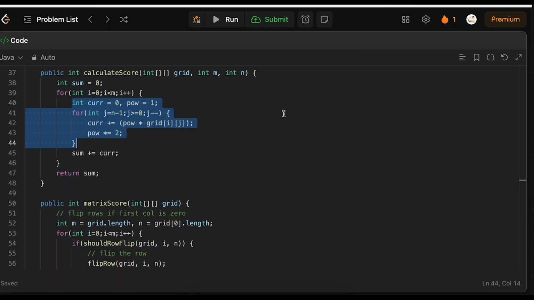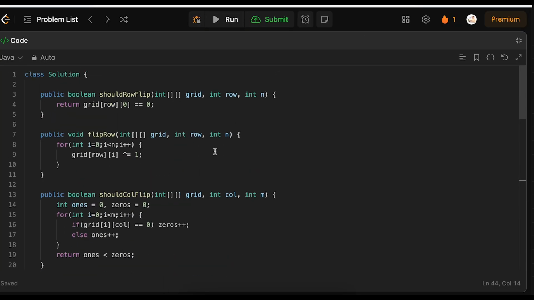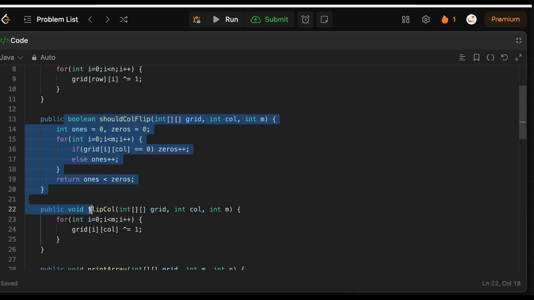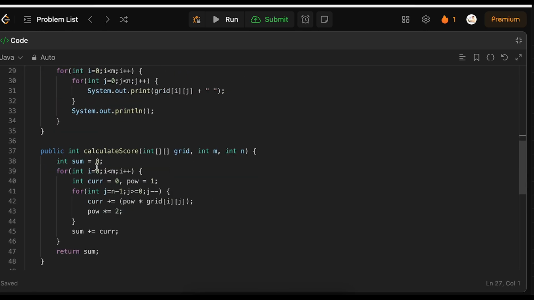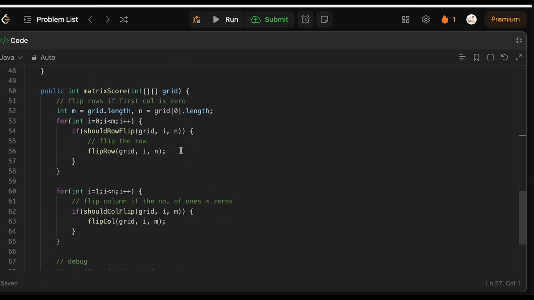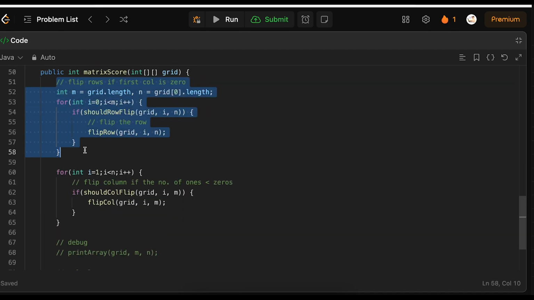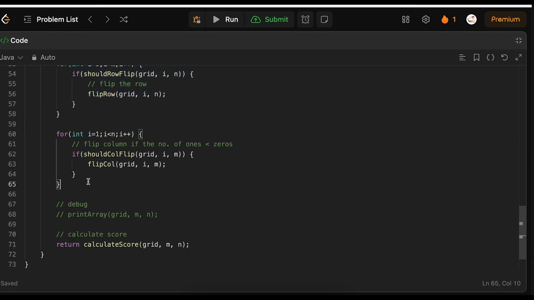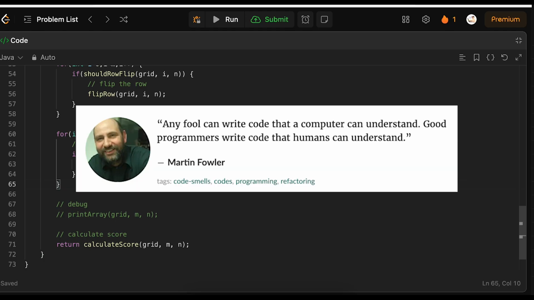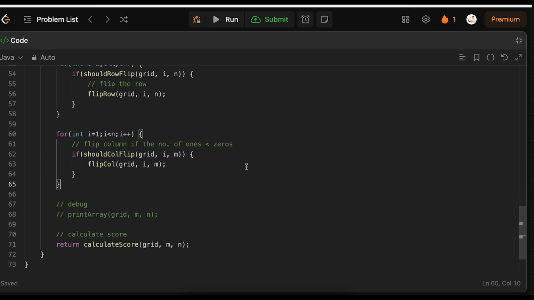So that's all. The main purpose of the video was how you can write more modular code. It doesn't depend on which language you use. You can still code like this in Python as well, in C++ as well. You can easily write this same code in one line, in one function as well. But at the end, you want any other person to be able to read your code, so you should write your code like that.